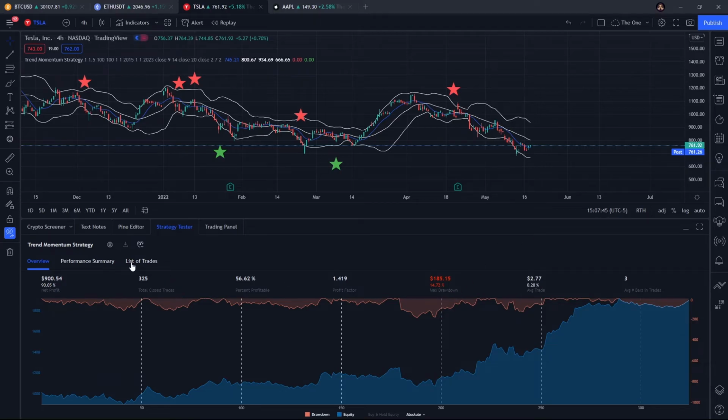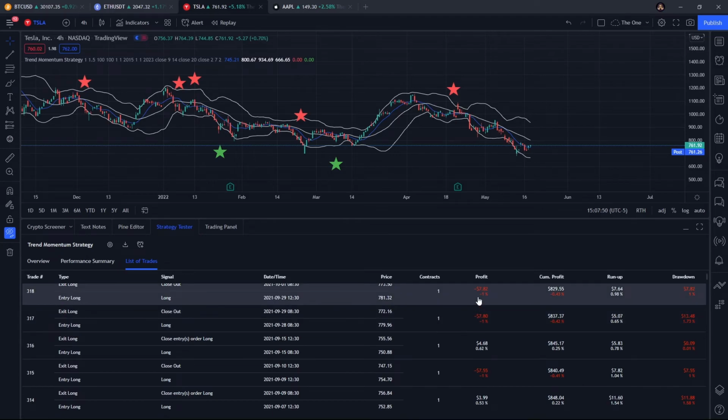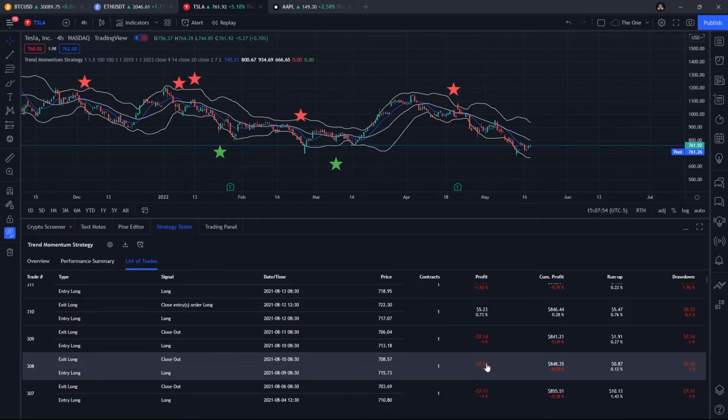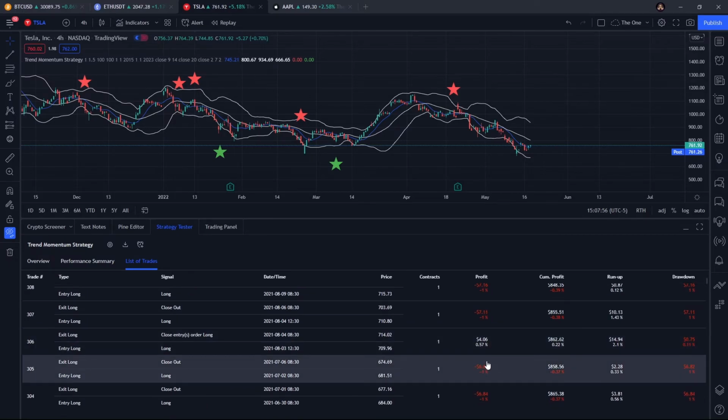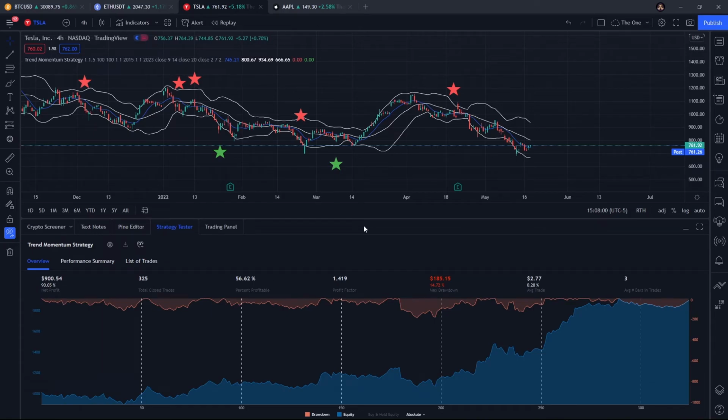I'm understanding that there's going to be some losing trades because I can look at the list of trades here and see which one lost, how much it lost. So if I'm okay with everything that I'm seeing from the backtester, and I understand that there's going to be some loss along the way, but overall I like the performance summary and I'm ready to take it, I can take it manually with signals I'm observing or automate it to an API service such as 3Commas.